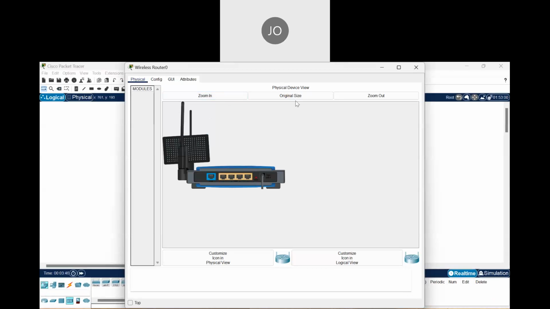Where is on? Okay, so trying to power it on now. Okay, this light is supposed to show green.